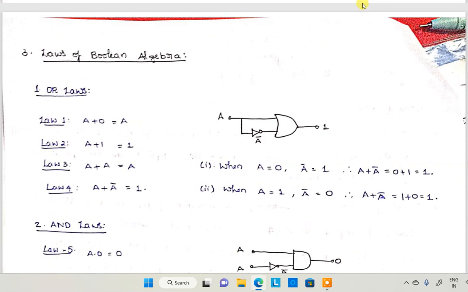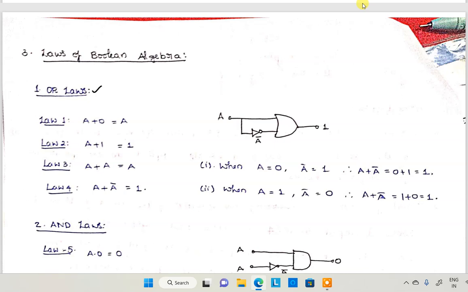To identify all these functions, there are some laws. Those laws are very important. Throughout this chapter we are going to discuss digital electronics. If you want to get 10 marks out of 10 related to digital electronics, you need to learn these laws completely. You need to learn them by heart, or understand them, whatever it may be, you should remember these formulas. So first of all, in Boolean algebra, we are going to discuss the first law, the OR law.